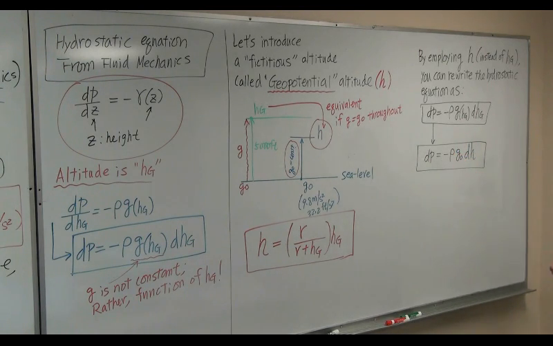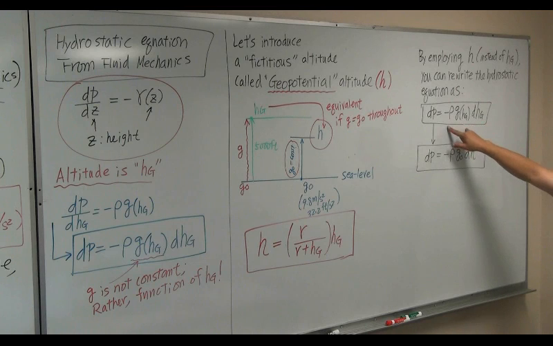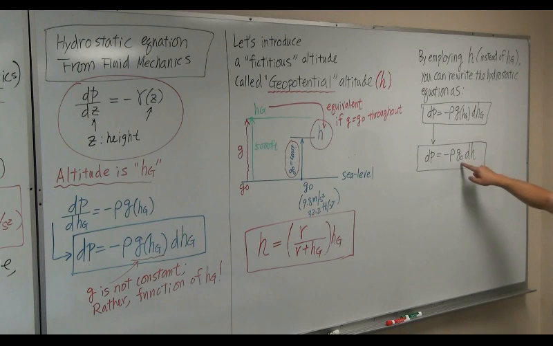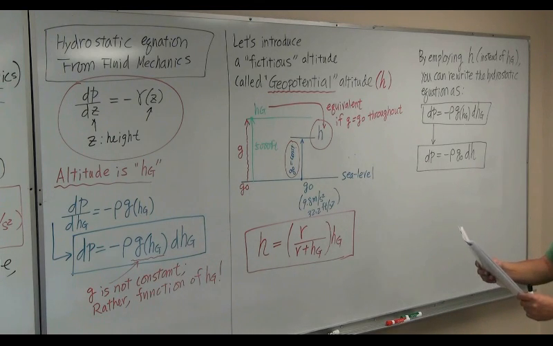Oh, big difference between them. In this equation, density is a function of Hg, gravity is also a function of Hg. So those two multiplied together makes this equation a highly nonlinear ordinary differential equation. In this one, one of them is constant. So this is constant, even though density still depends on h. Okay, one of them is constant, so we can integrate this equation. That's great.